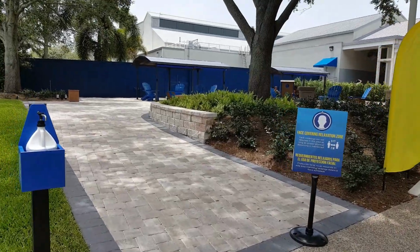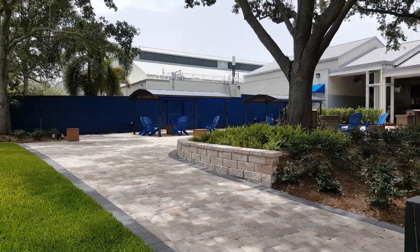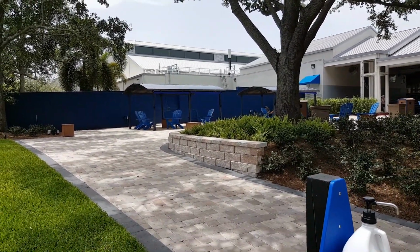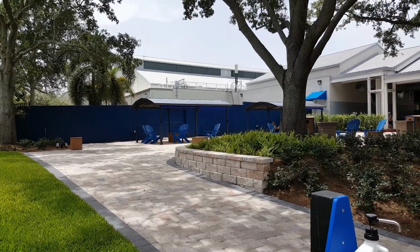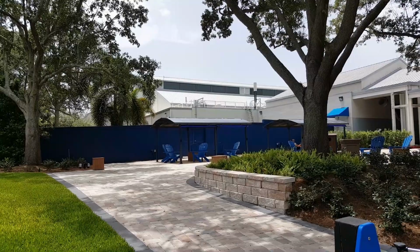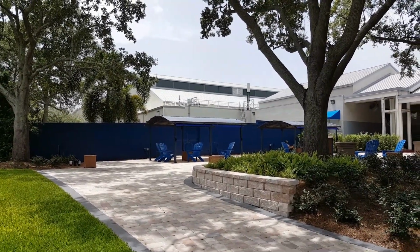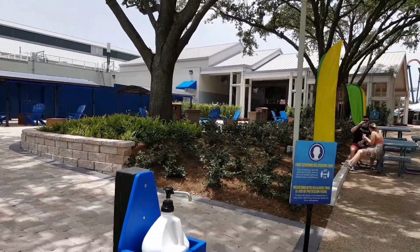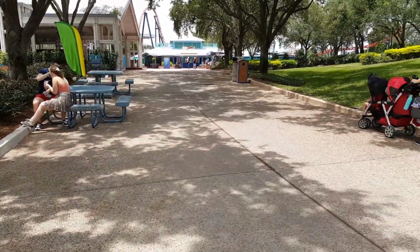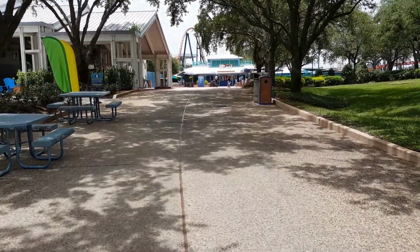Another face covering relaxation zone over here with the new patio that they built during the food festival that was at the end of last year, beginning of this year. They've put up these new structures, just kind of this little shady area. Would be great if those had some fans or something just to keep some air moving around. But if you want to break from your mask, it's just out of Sesame Street, down from Mango Joe's, beside where Wild Arctic used to be.